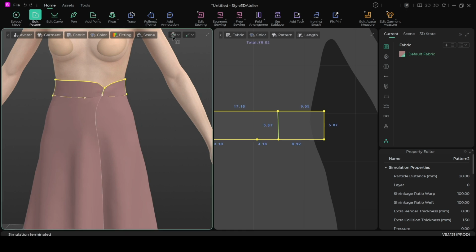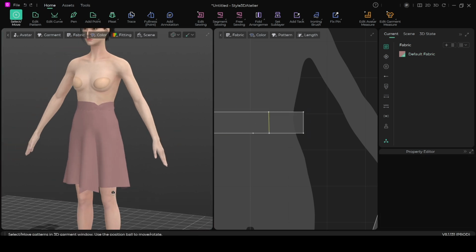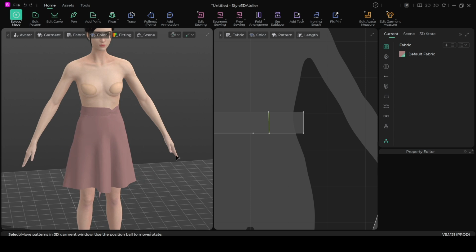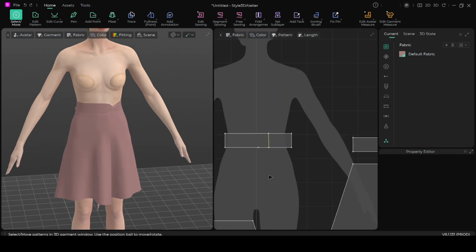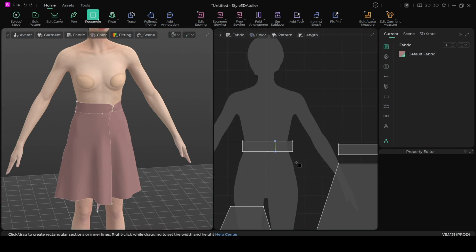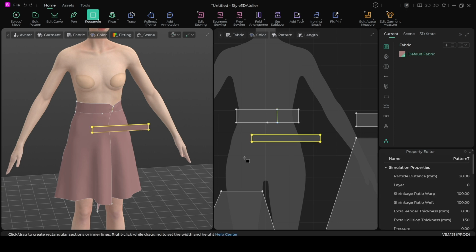And what we want to do is add a sort of tie detail. So we're going to sew it onto that internal line that was created. To add the tie detail, now we're going to use our rectangular tool. So we draw this type of tie.